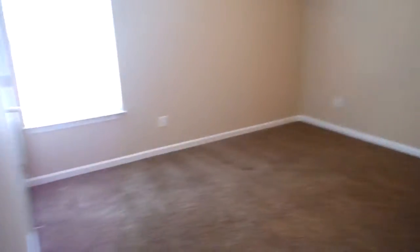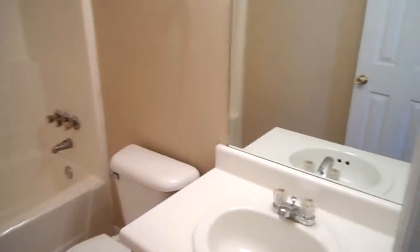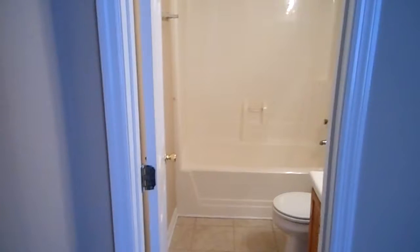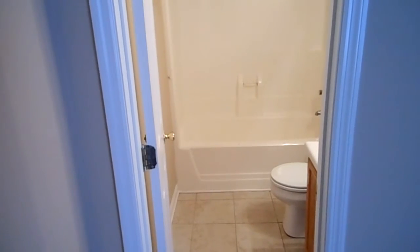And now we're looking at the master bedroom. Wow, that's a big bedroom. There's a ceiling fan, and to my left is the closet. And here we are at the last bedroom. Last bathroom. Again, it's got the ceramic tile. So the kitchen and both baths have ceramic tile. We are at 303 Cedar Park Circle in lovely LaVergne, Tennessee. Thank you.